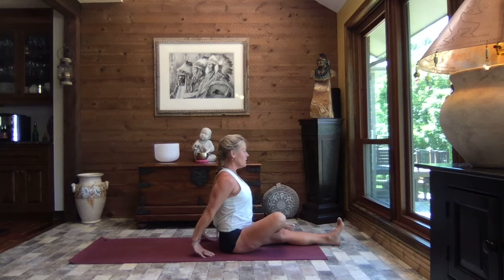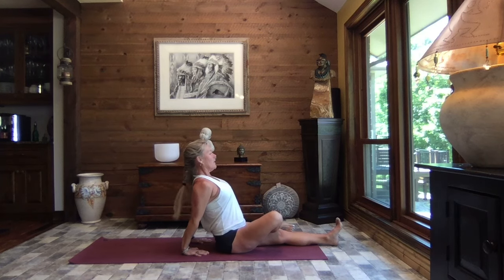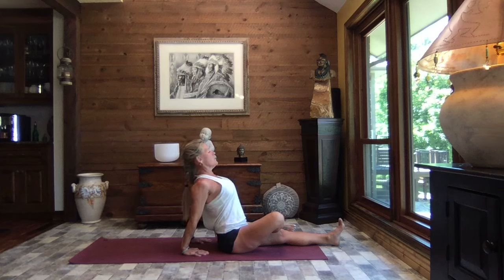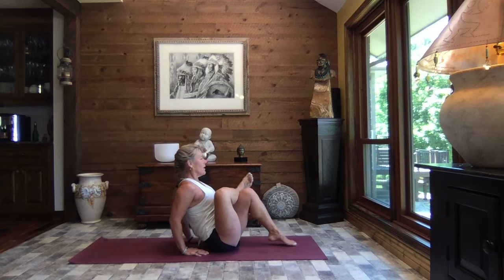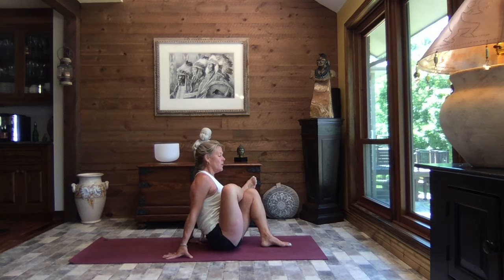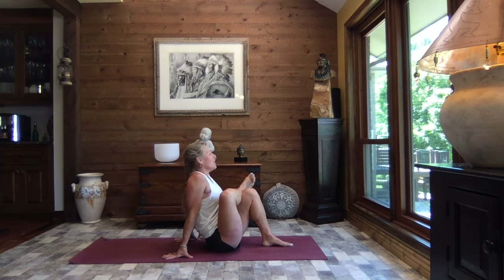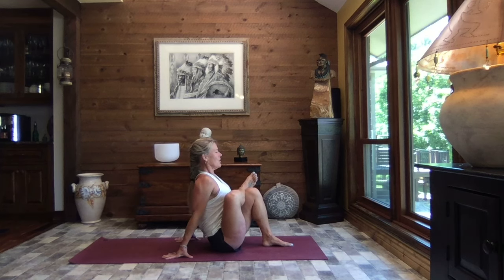Bringing the hands behind you, fingertips pointed towards your bottom. Lean back onto those hands and lift your chest. Draw those shoulder blades towards one another, stretching the forearms, the wrists, opening up the chest. Core strong. Gently release it back down. If that foot's to the inner thigh, cross it once again and we're going to pull that left foot in. Make sure you still have a neck — that your shoulders haven't eaten your neck. Pressing those hands down and away, lifting the crown of the head to the sky, getting into that right hip. Breathe.